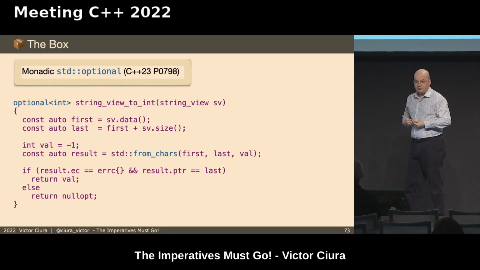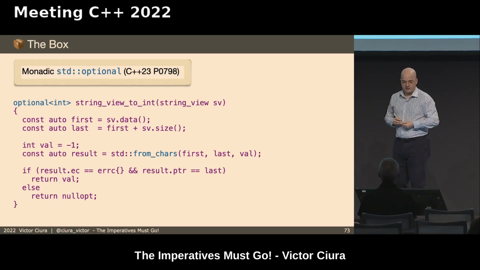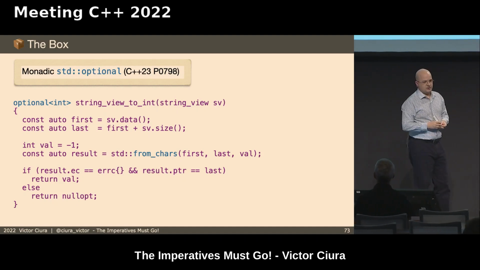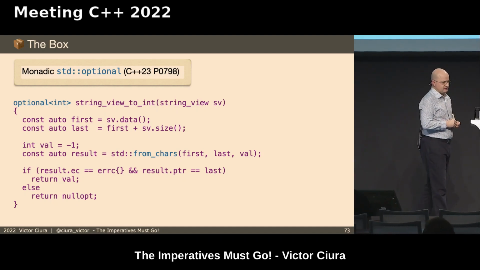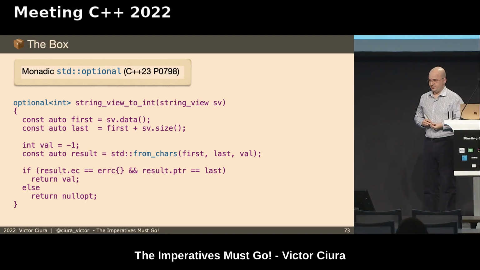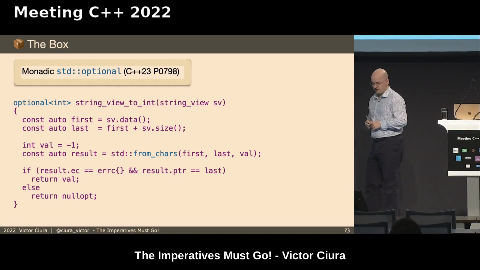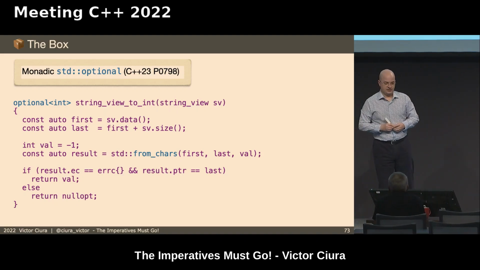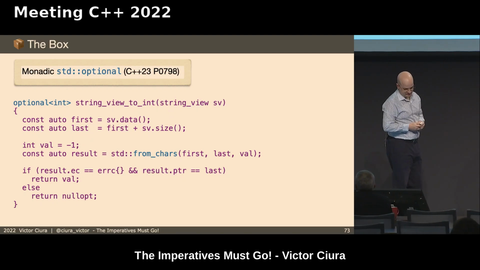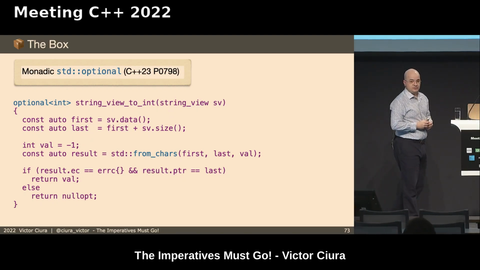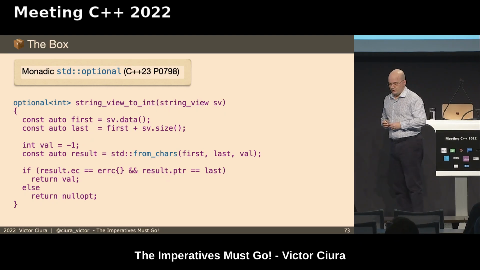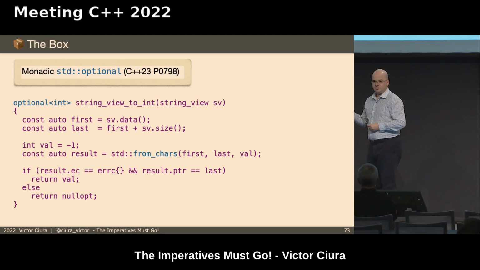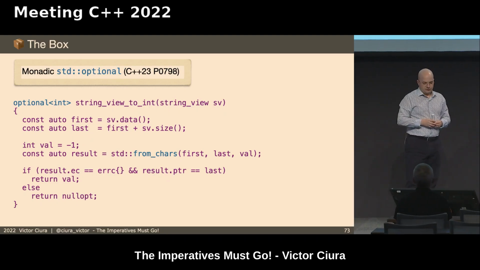And we have monadic extensions to standard optional since C++23, and you can even use them earlier if you don't have access to fancy C++ versions. There are many implementations of monadic extensions freely available on GitHub. I would recommend the one by Cybrand. You can find it at tartanllama, GitHub/tartanllama, and look for optional.